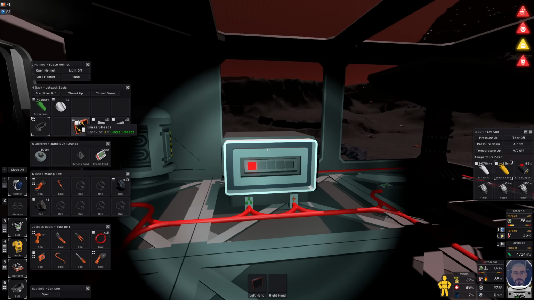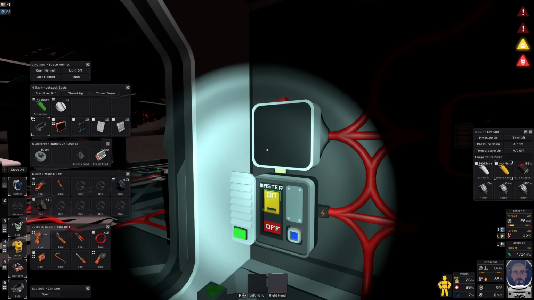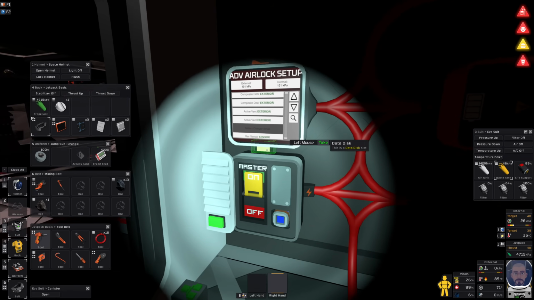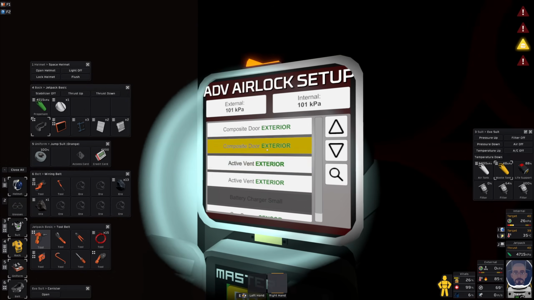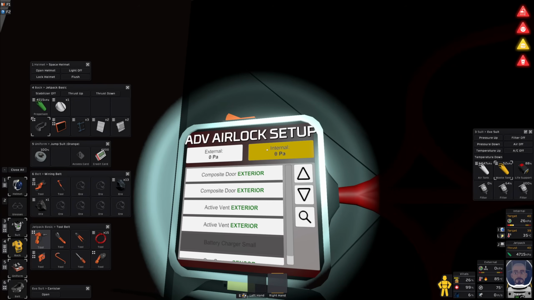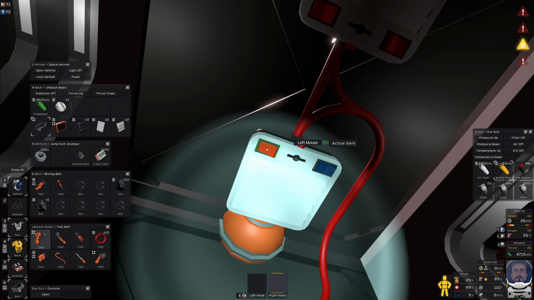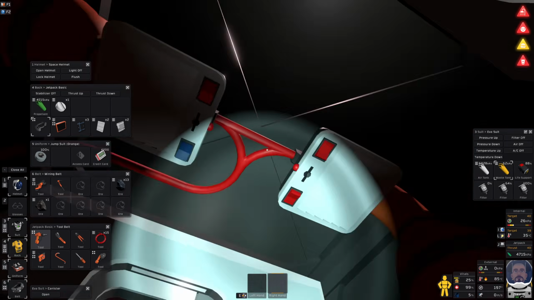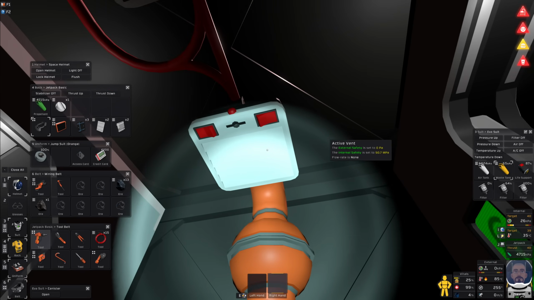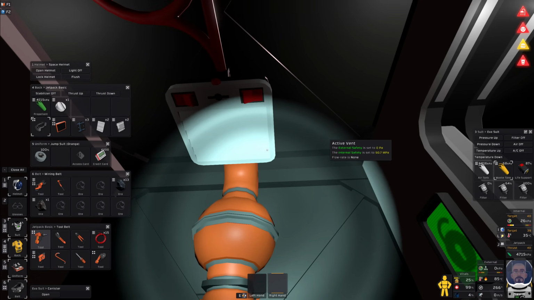So let's set up the airlock. We need to turn this one on, and with the data disk on, we can start programming it. First, I will just set this to 0 because it's a bit easier if we don't have to repressurize the airlock all the time. It will be a bit windy, but that's fine. So which one is the exterior vent? Is it external safety? I don't remember.